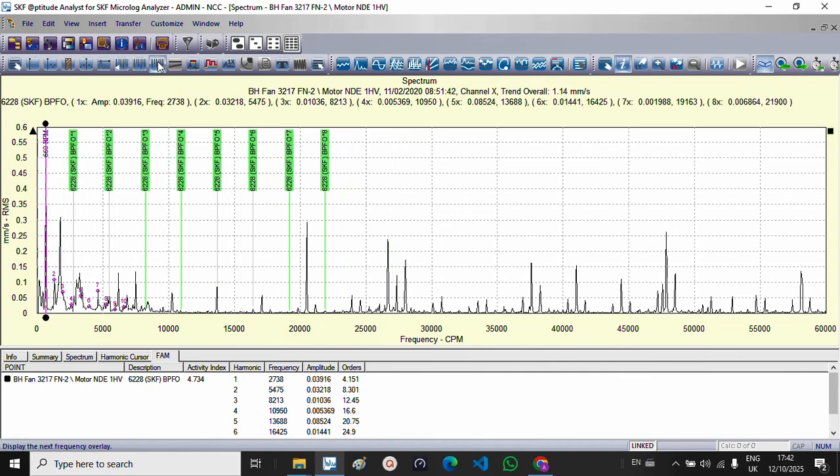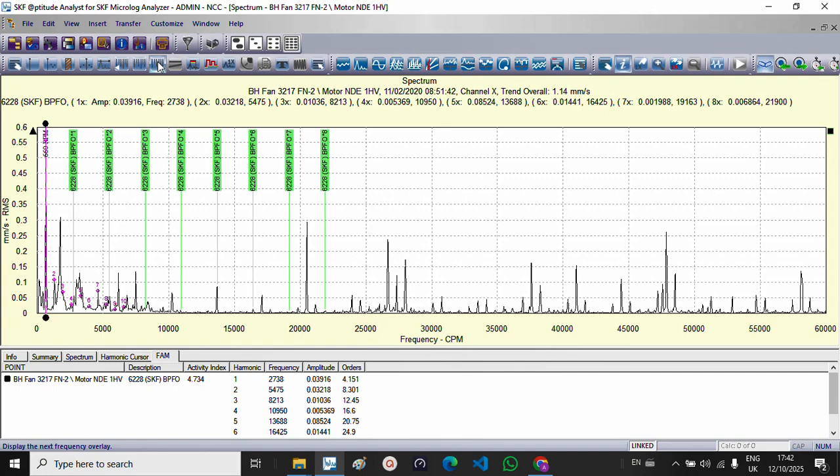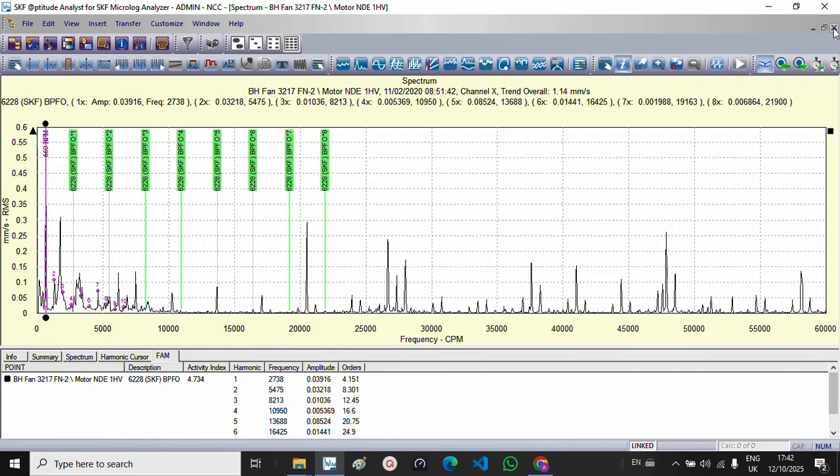We cannot see very much match between the bearing frequencies at this point, but we can check the time wave, and see also the overall reading of the vibration at this point, 1.1.